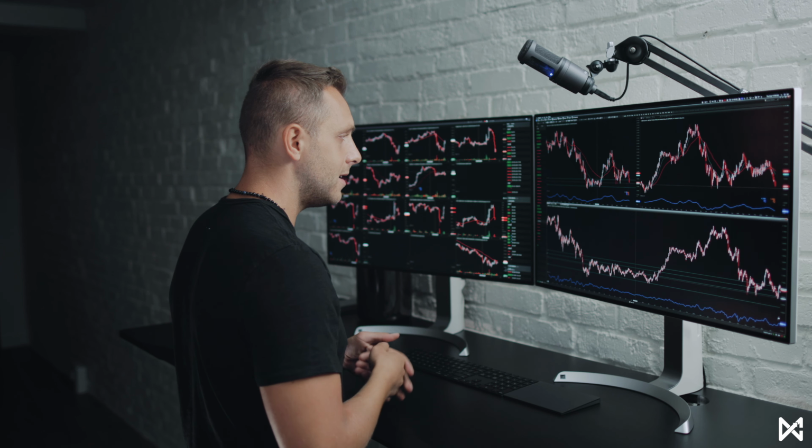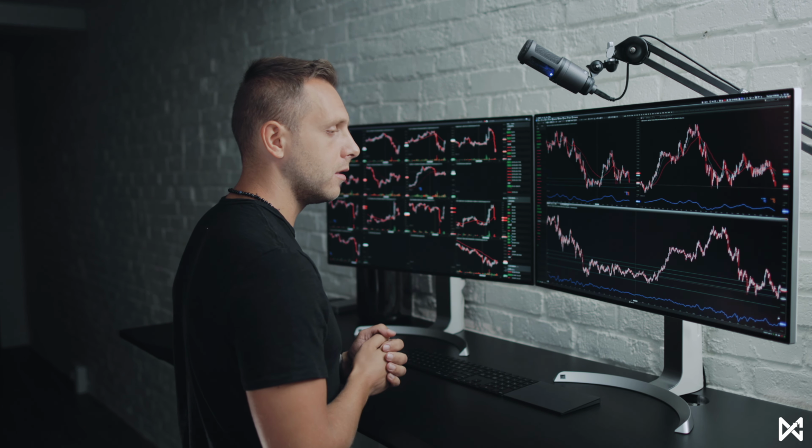So know this, that a consolidation on a higher time frame, okay, this is important. Consolidation on a higher time frame, a lot of the times will be a range on a lower time frame. A range meaning, again, we have these highs and these lows, and in general, it's just moving sideways. So that is what a ranging market looks like.